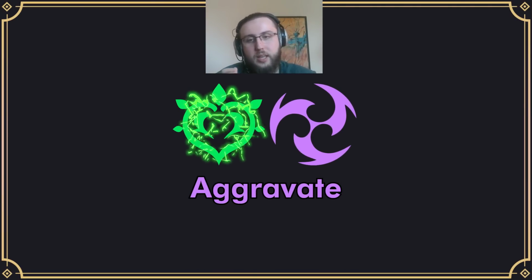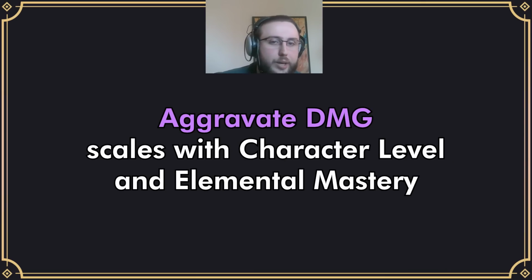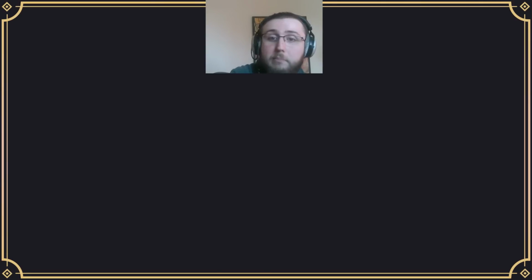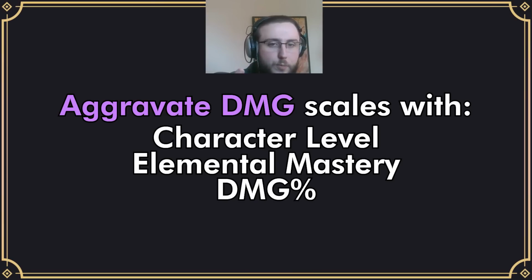So Aggravate is the Electro sub-reaction for Quicken, like we said, and when you trigger it, the attack that triggers Aggravate gets its damage increased by an amount that's based on your level in Elemental Mastery. But that damage increase happens before your attack takes into account damage percent and before it takes into account crit, which means that effectively you can get an Aggravate to crit, and you can get an Aggravate to be increased by an emblem set or something like that.